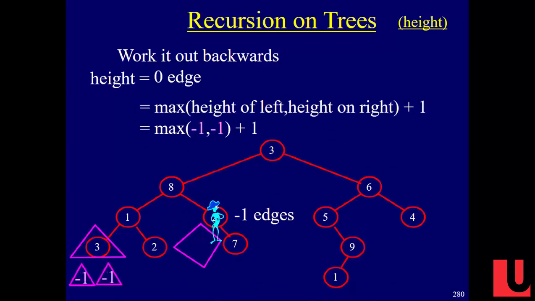Well, we've got to say, what do we want? This one has a height of 0 because it has 0 edges. So what answer do we need from them to get an answer here of 0? The max of -1 and -1 is -1, plus the 1 gives us our 0. Does that make sense? I put this example in here to show you that sometimes the answer for the empty tree isn't as self-evident as you want, and you have to roll back to see what you want. Everybody buy that?